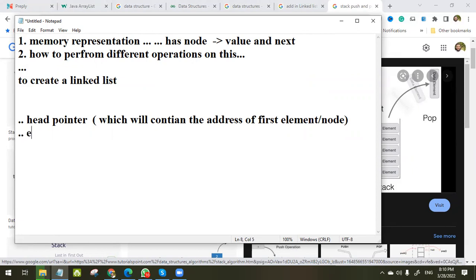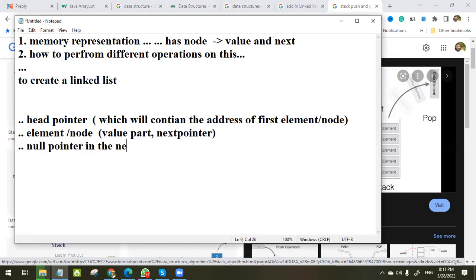Then we need an element or node which has two things: one part for the value, and the other for the next pointer, which contains the address of the next one. The third one, which we have learned, is the null pointer in the next, which indicates that this is the last element.